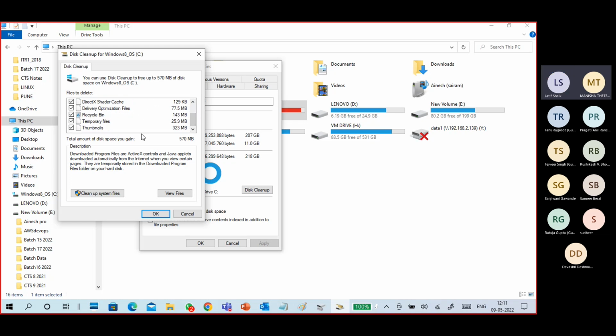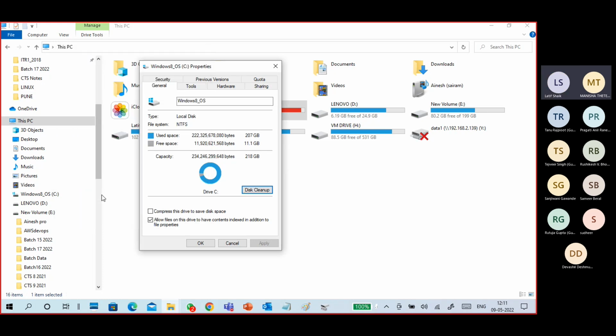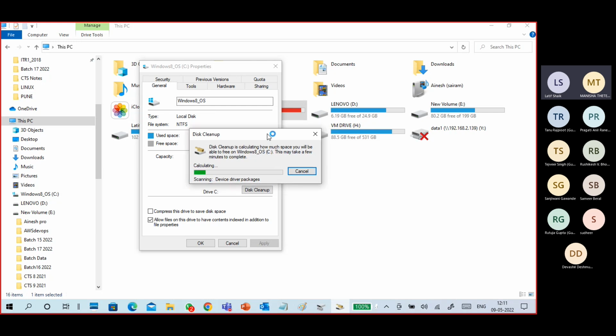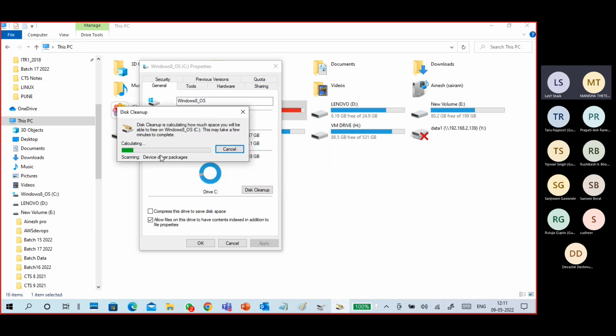Everything will be displayed here: thumbnails, temporary files, recycle bin files, internet temporary files, everything is here, including cleaning up the system files. If you click there, your past updated files, system upgrades, recently downloaded files will be here. If you want to remove those, you can also remove them.